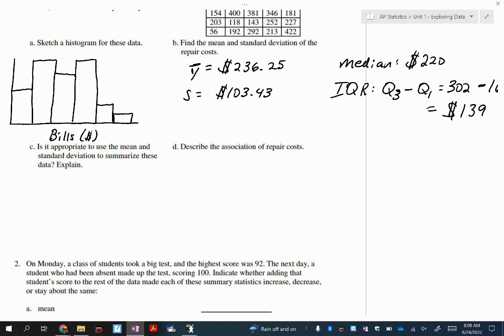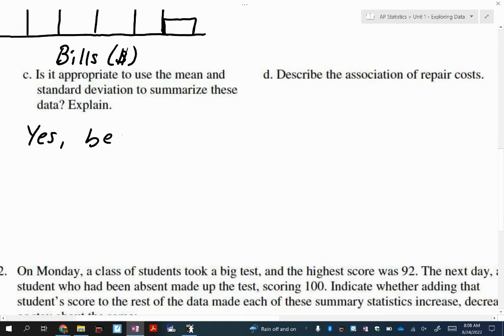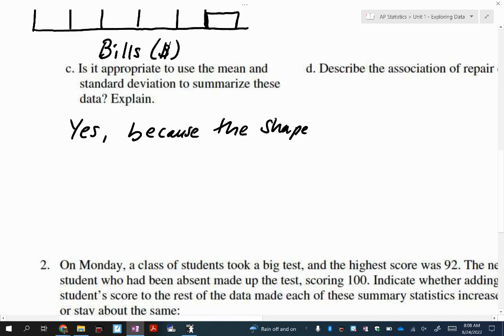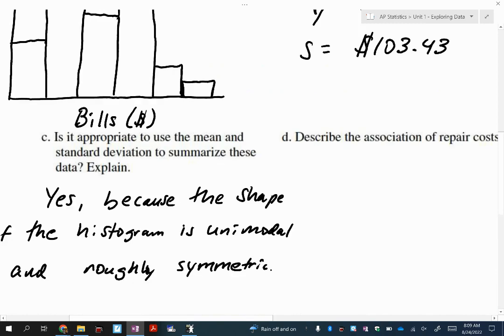So I'm not that concerned. I think there will be obvious ones to everyone in the class, but I'm really just more focused, and same with the AP exam, their readers are focused on the correct linkage here. So I'm going to put yes because the shape of the histogram is unimodal and roughly symmetric. Again, as I mentioned, you could disagree. That's totally fine for you to disagree. Right? When I make a key, I usually make multiple versions depending on what the shape looks like.